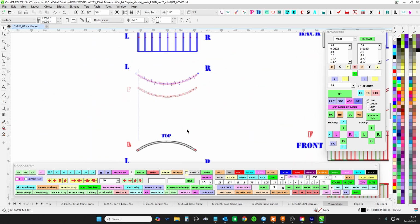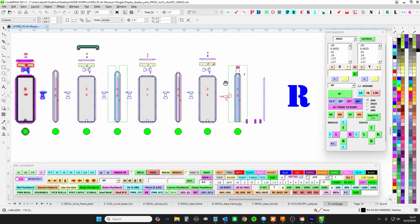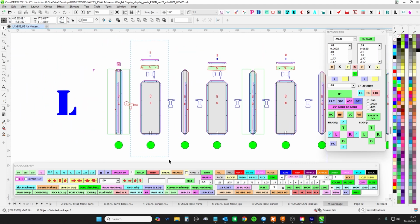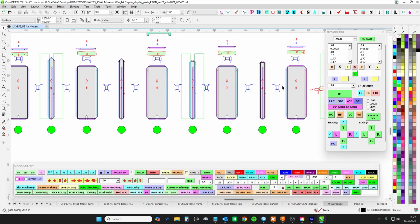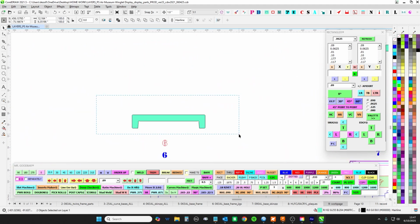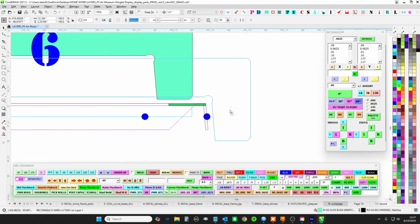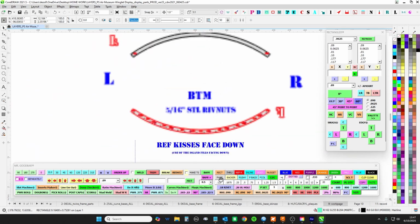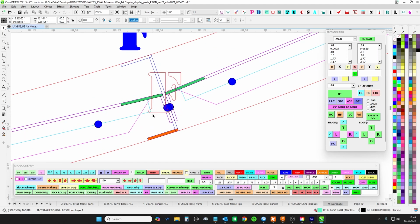So the party starts by bending up all these parts, but working from 8, the center panel, over to 1, you're going to work these all as one unit first. So get these bent, and then when you bend these up, I'm going to give you these guides. Look for these guides. These guides are going to be the angle that you're looking for in order to create this curve. Because as these lay out, as you can see up here, you can see where these guys are going to come together, and you're going to rivet those together.